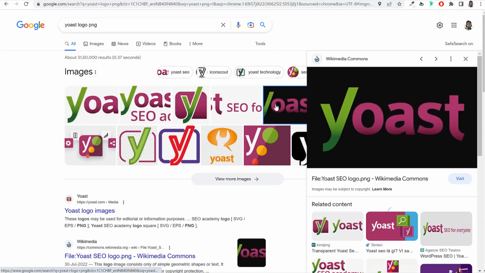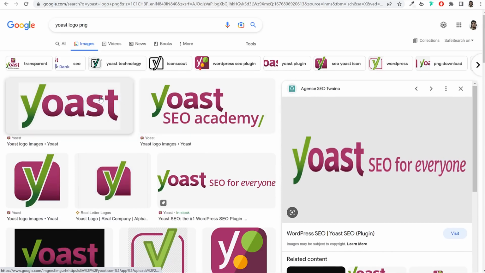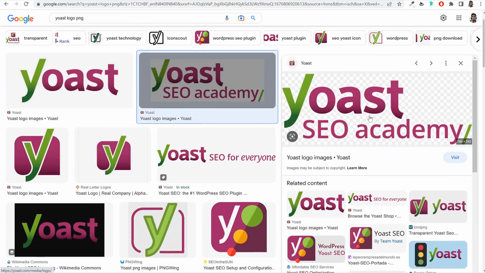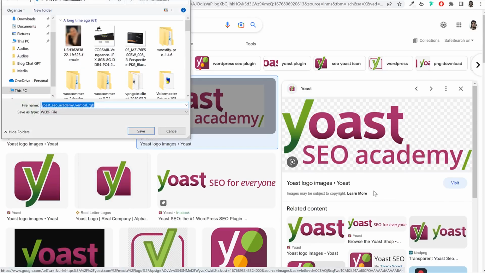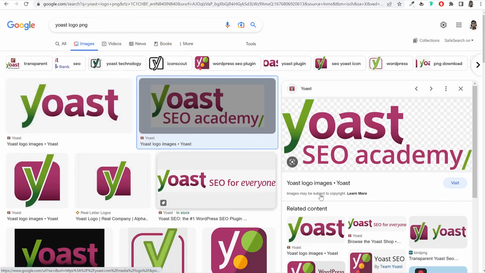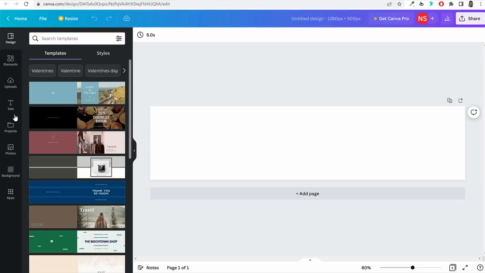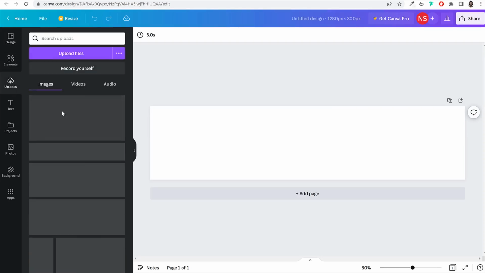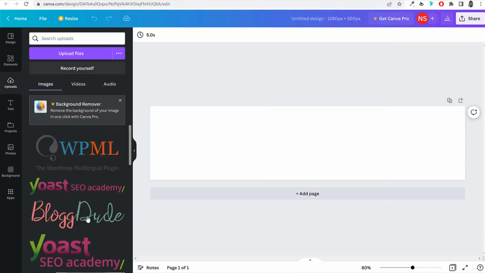Similarly, if you open this one, or maybe let's click on images first. Maybe let's use this one. This is a transparent one. So we can download this image, click on save images, and you can save it wherever you want. Now, once you have saved this image, you can again come back to this option and you can now upload this image over here. So you can go to uploads, which is over here, and you can select this image, or you can just drag and drop your image like this.